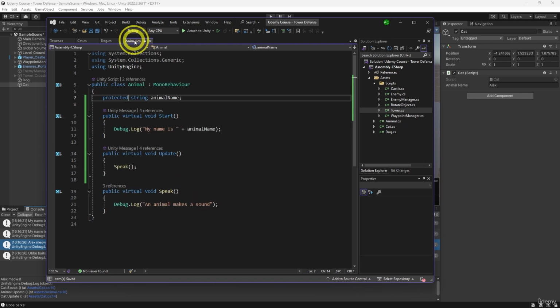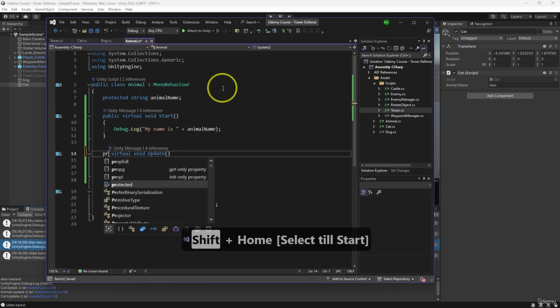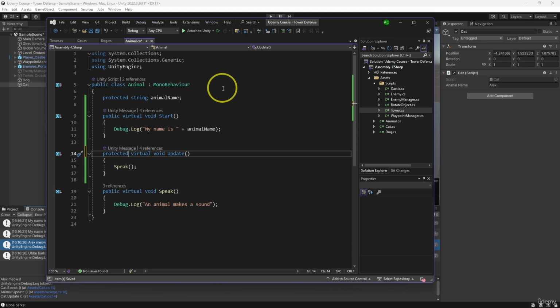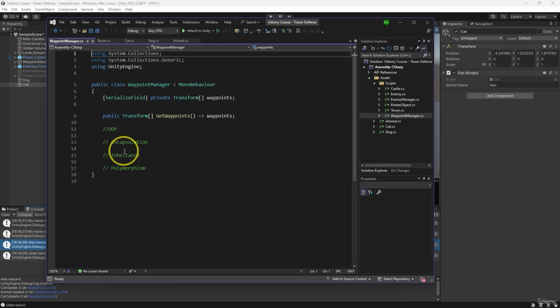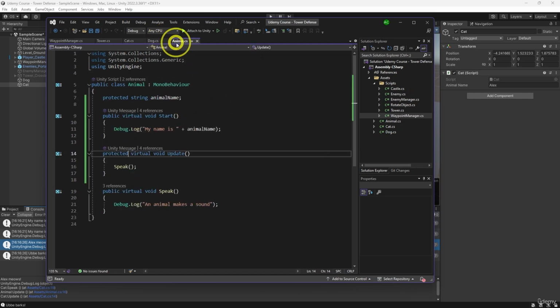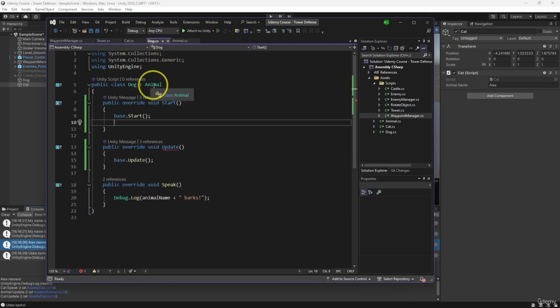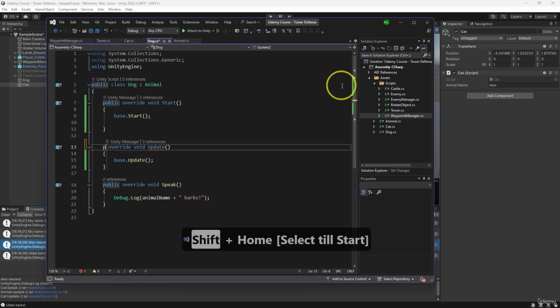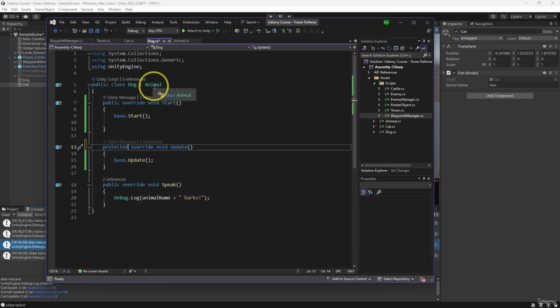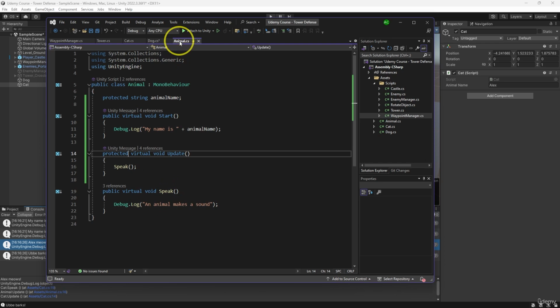Same applies to methods. You can make method protected and it would be like private, but you keep it available to the scripts that are inheriting from this one. Right, now let's quickly summarize what we learned and let's go to the next video. First, inheritance. Inheritance allows you to make variables and methods that can be used on a script that is inheriting from this script. As example, dog is inheriting from animal script, and because of that, it can have access to speak method and variables that were created in the animal.